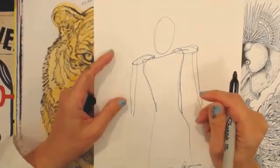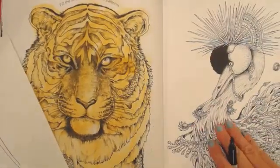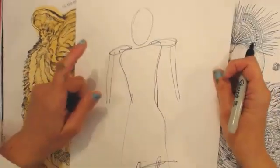Did you put a wash yet on the other tiger that is a two-page spread? No, I haven't got to a two-page spread tiger yet. I'm not even near done with this book, guys. Not even near done. My goal was to do the whole book, right? That's what happens when I stream.